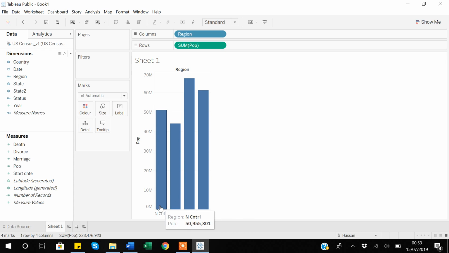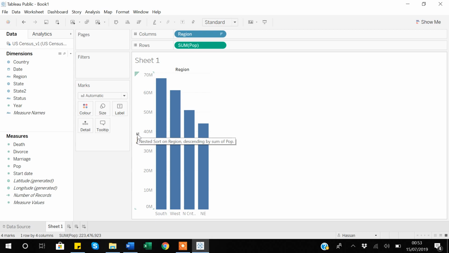Not sorted means that suppose you want to see the first bar which has the lowest population and the last bar which has the highest population. In order to do that you can do it very simply. If you come to this population, your y-axis, you can see that there is some sorting option available. If I click it, you can see that your data got sorted.